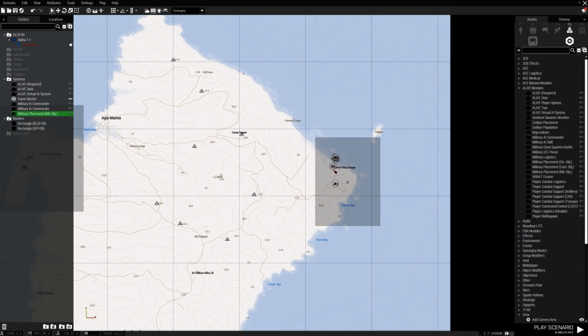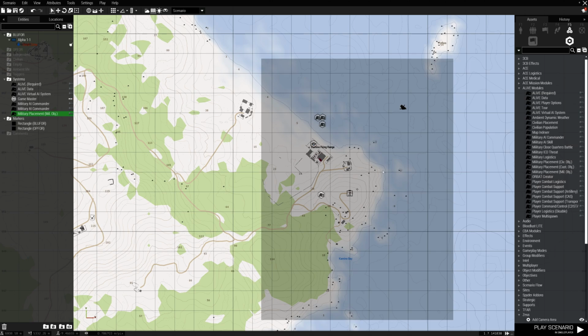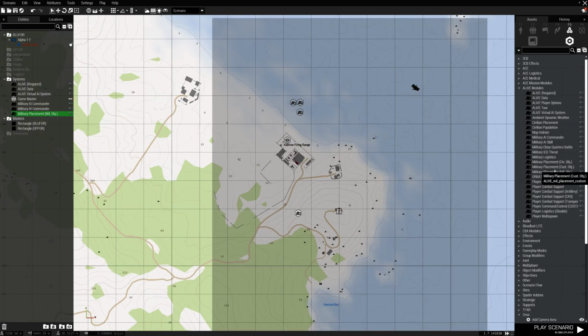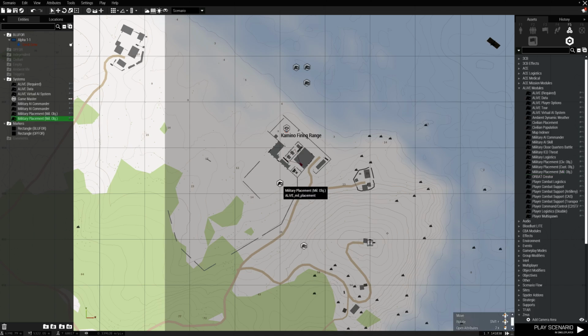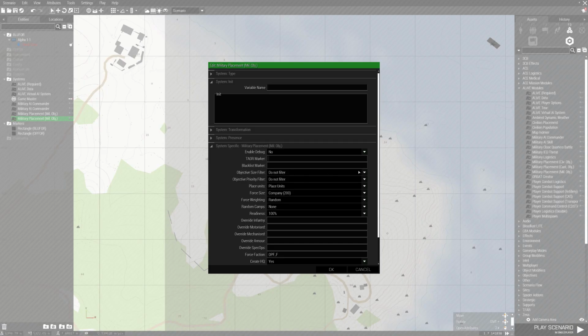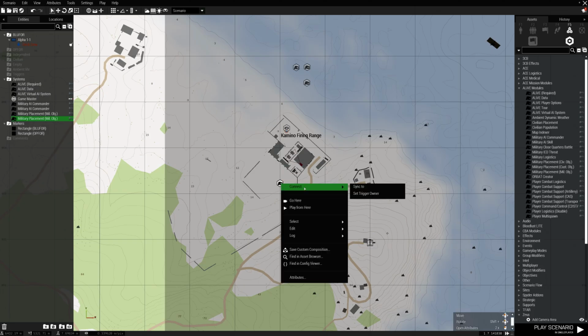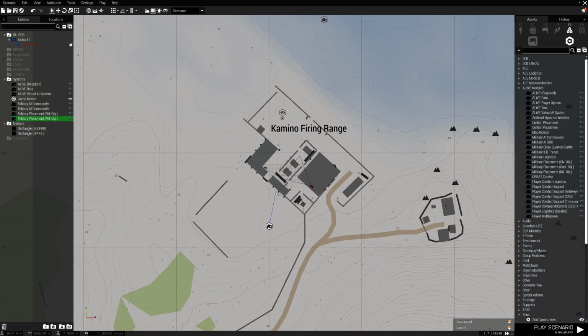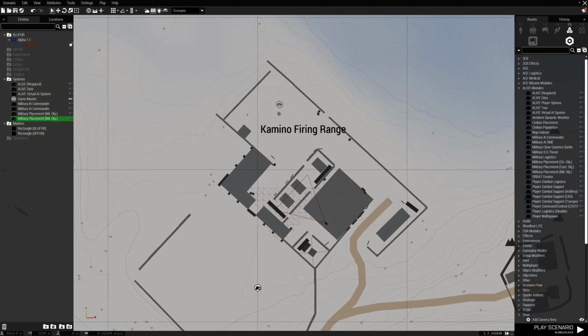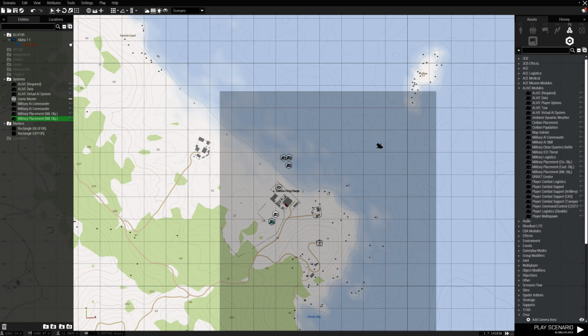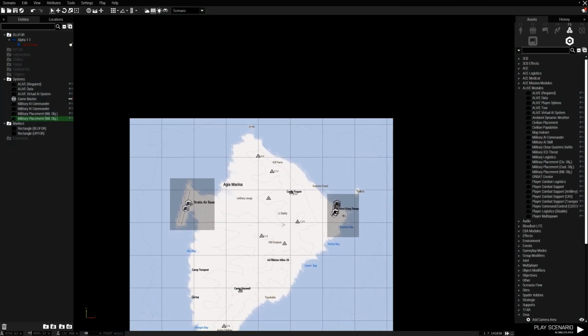That's great. Now we'll quickly go and do the same over here. This is a military base, so we will add the military objective. We will say that this one is the blue 4 marker, and the force faction here is going to be blue_F. And then we will sync these two, there we go. And we'll sync this military objective to the commander. That's great. So those are set up.